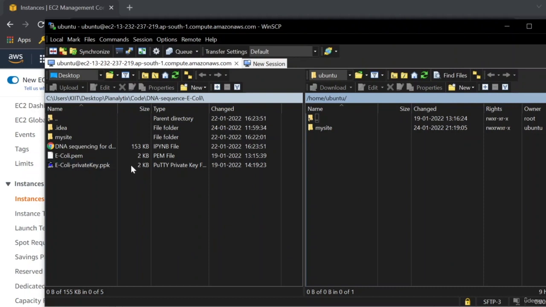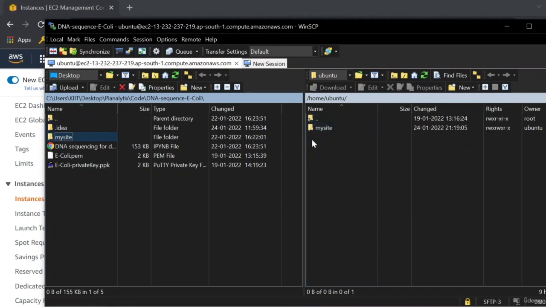But what we are going to use this software for is transferring our files from our local machine to our virtual server. So just browse through here, open directory, right? Open directory or bookmark that. So you can just open your directory where all the code is kept. Since mine is in DNA sequence, I just click on my site and drag it and drop it here. Okay, so that is what I've done.